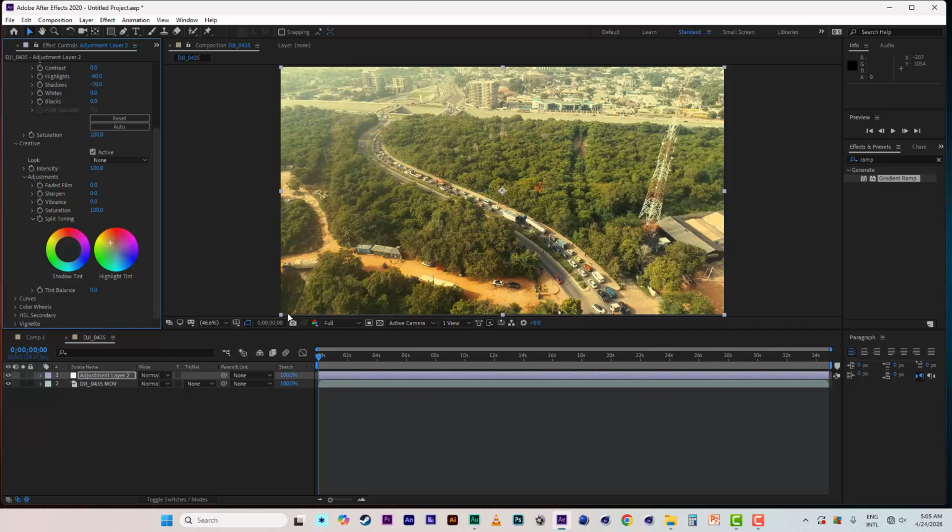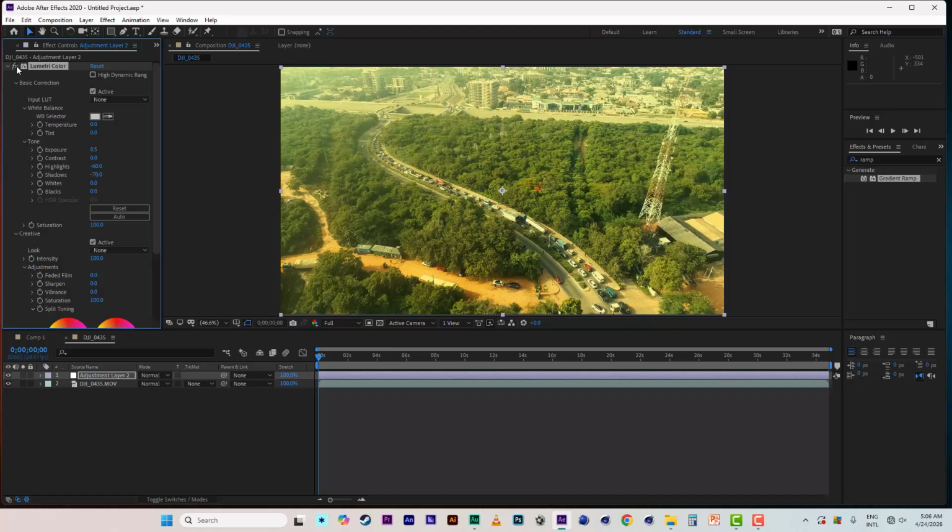All right. Now let's come to the shadow tint. Let's come down here on the green. The orange, let's go up a bit more. Okay, cool. So now let's see what we have here. Let's see the Lumetri color. Now this is the grading that we have done here. So first it was like this. Now we have this. So you see how rich this one is.